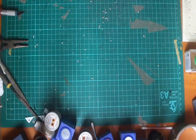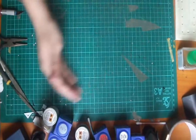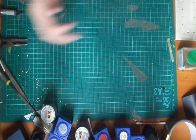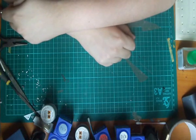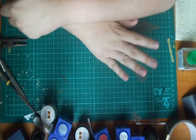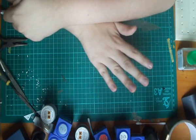Hi guys, this is — I can't remember which part it was. I've got so many parts to do for these builds I can't even remember. But anyway, this video is a flight deck installation for Akagi. I know plenty of you guys are requesting to see this flight deck being put on, so without further ado, the time has come to connect her deck with the actual hull.